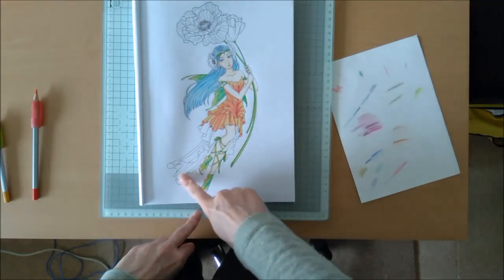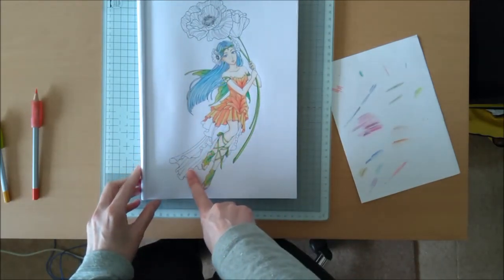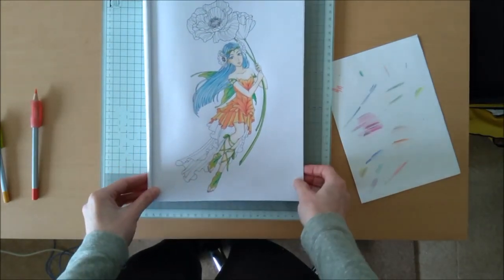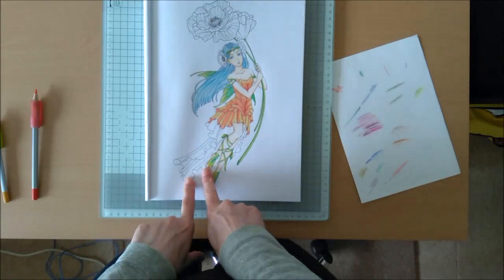It's quite a bit of detail in this dress, as in all the folds and working those out. So I'm going to leave it at this point for part three, and when I come back, in the next part I will work on the rest of this dress.